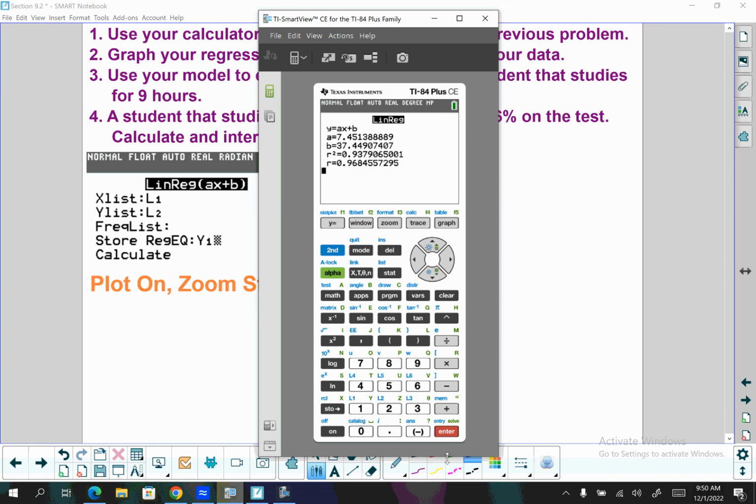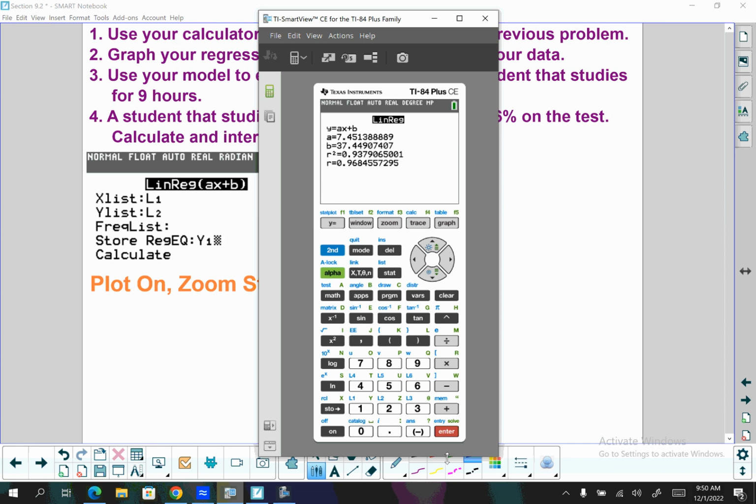And it tells me the slope, so you can check that we got that right. It tells me the y-intercept, so we can check we got that right. And then it also tells us our correlation coefficient from yesterday. So what kind of correlation do we have here? If my R is 0.968. Strong, positive, linear correlation. Yes.